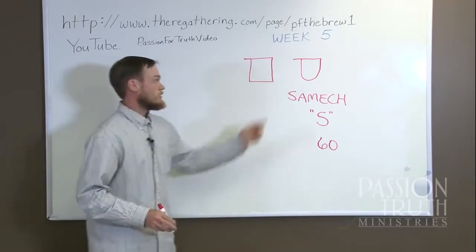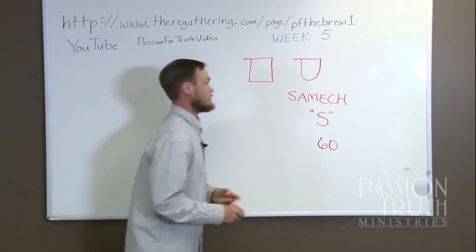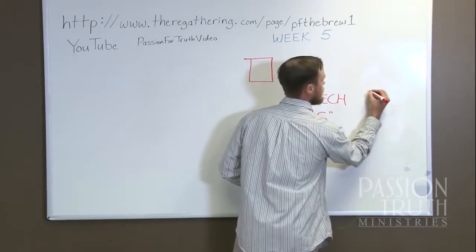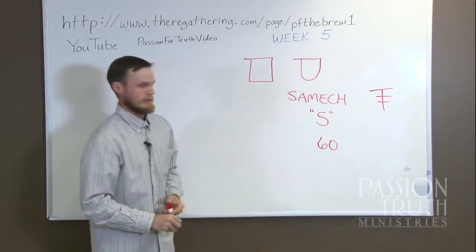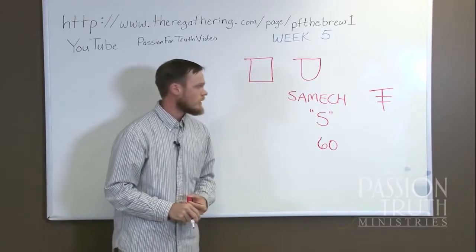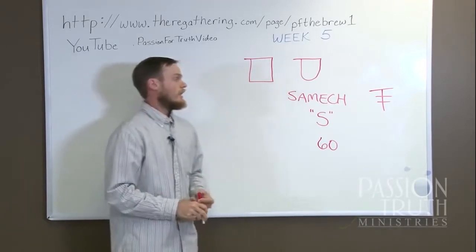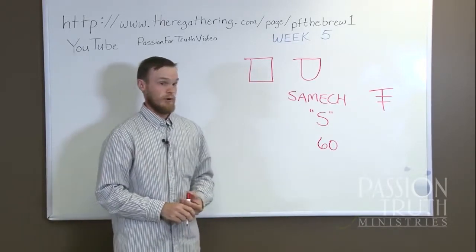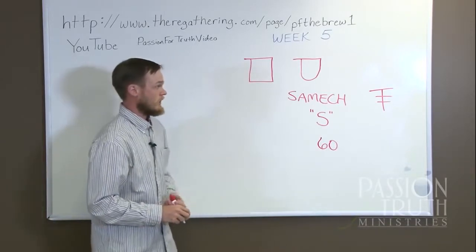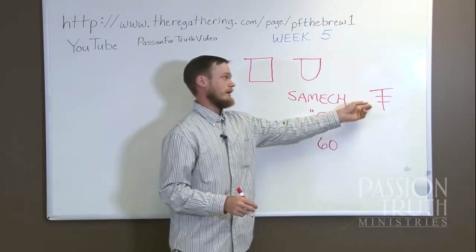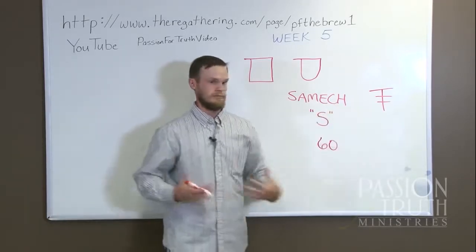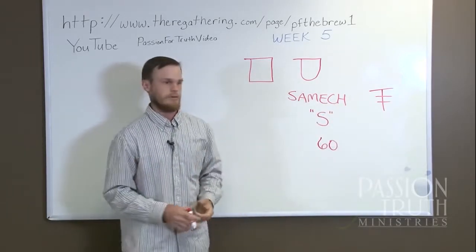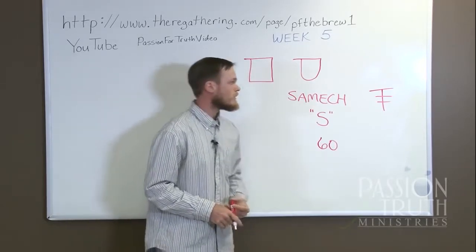Okay, our script for a samech looks very different than the Paleo script. That's what samech looked like before. The Hebrew word samach means to support. And so it's thought that this could be either a walking stick, like something that supports you, or a rib cage, a supportive structure in your body.